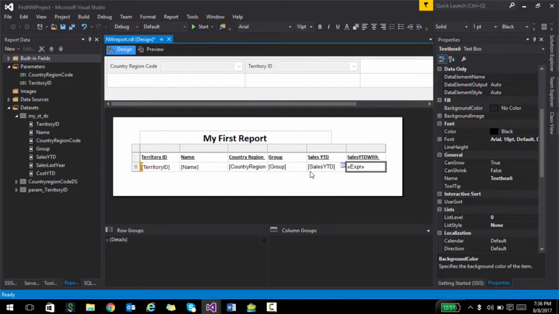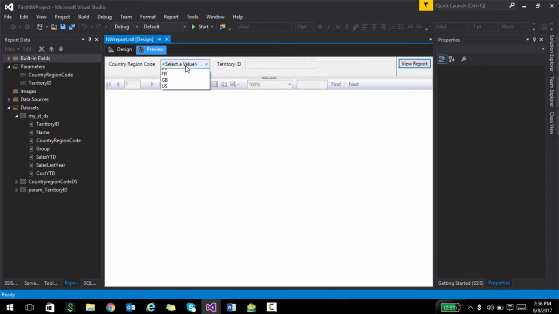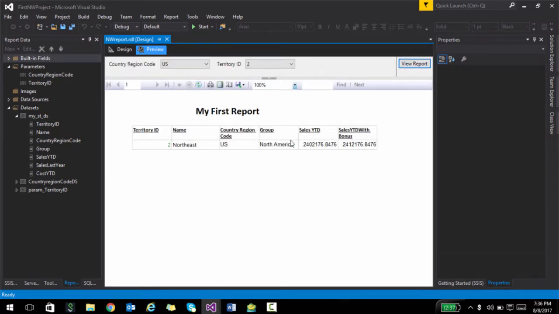That means at runtime, it's going to take whatever value is for that row's sales YTD, and it's going to add 10,000 to it. So let's take a quick example. Let's say US, territory ID 2, and you see that, well, it hasn't added this. Oh yeah, it has actually added $10,000 to this. So this is another way of writing an expression, right? We saw two scenarios and both are related to different cells in the same row. One was we played around with font, other was we played around with the actual values, right?